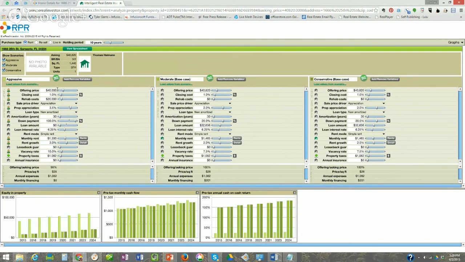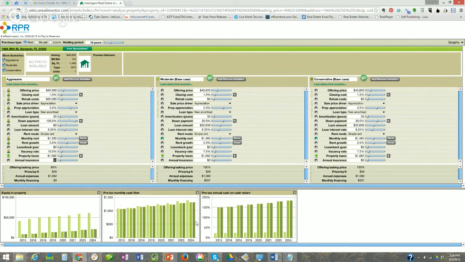So based on this, and I'm just going to have this one scenario, I could obviously build 3 scenarios to compare, but let's take a look here. So here is the initial cost, and it's looking at the equity in the property. And this does not even take into account the cost of rehab. So really, the equity initially is going to be higher, but let's just leave it at where it is. What I'm concerned about is the cash flow. And pre-tax cash flow here is about $1,079, almost $1,100 a month. That's with the 10% vacancy reserve and with the taxes.